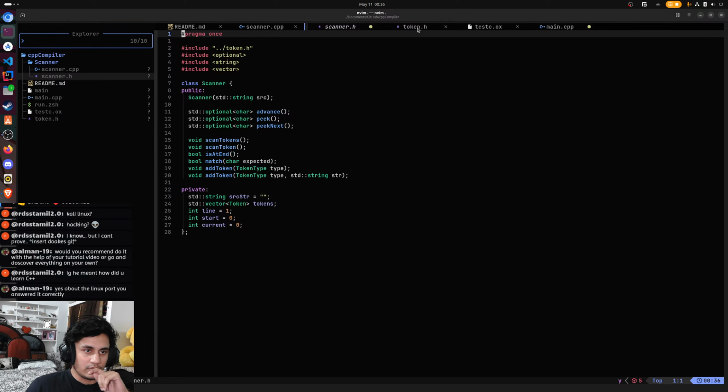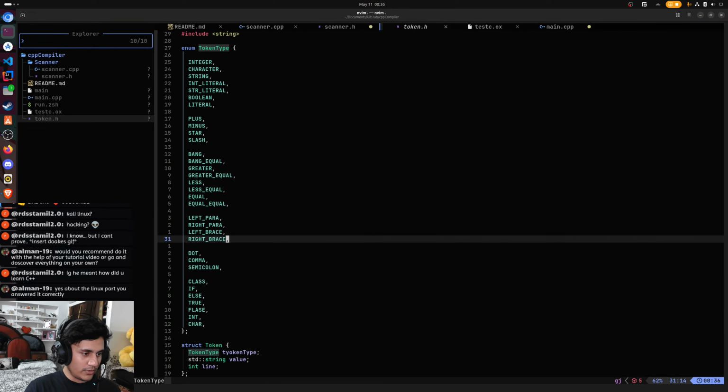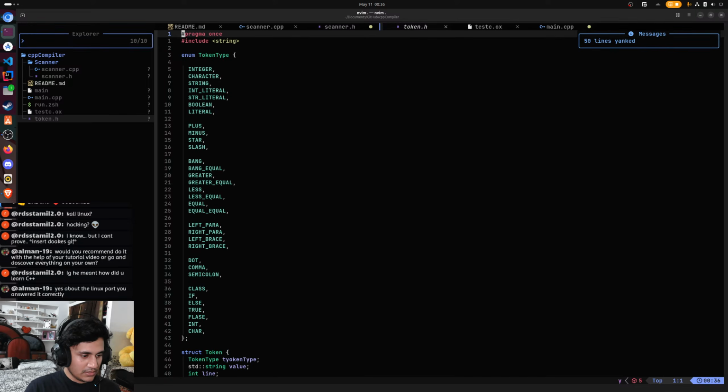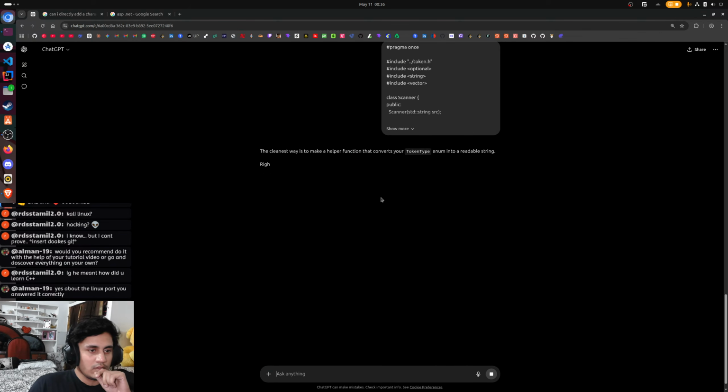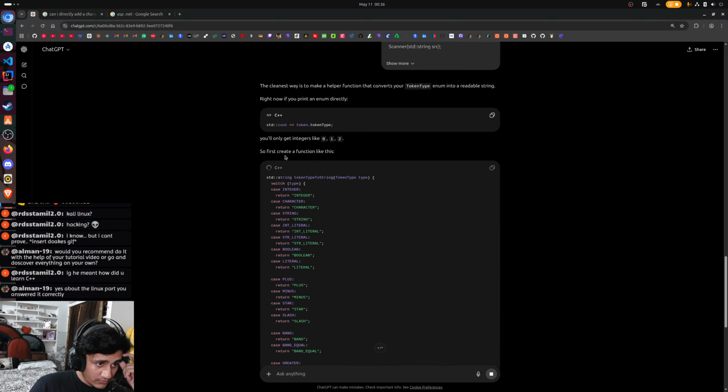So I also need to give it the structure of my token. This is my token. How to print out all the tokens and their values. Let's say token dot type. I cannot do that.